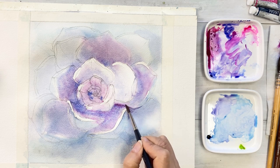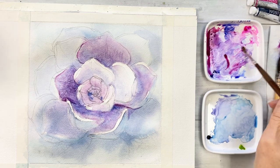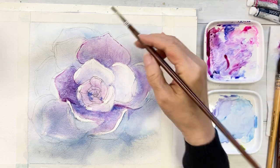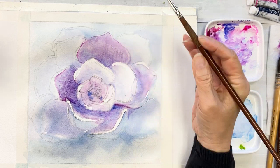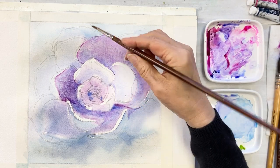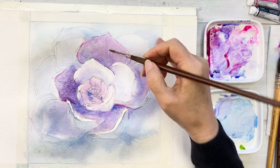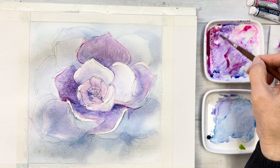This paper is still wet, but I will wait a little bit until the paper dries. Yeah, the paper is all dried, so I'm going to try the second layer, and make sure of each petal area and some of the tip thickness area. I draw the shape of the thickness area.